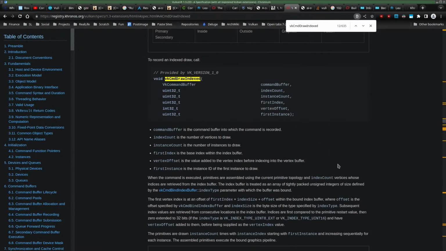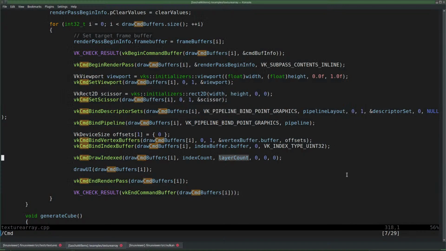That's instance count. Aha! So there are instances. Then we need an instance buffer. We have an index buffer here. Where's my instance buffer? Bind index buffer, bind vertex buffer.